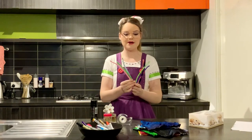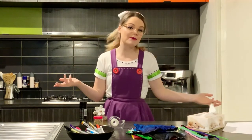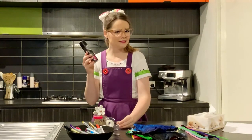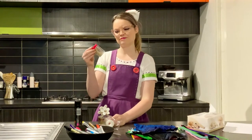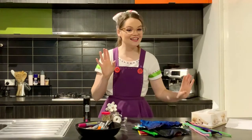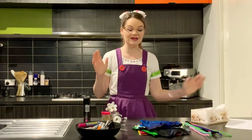You are going to need some pipe cleaners. Love pipe cleaners. Whatever colour you want. Some paper. Can be coloured paper. All I've got is white at the moment, so I'm going to use that. Some ribbon. Scissors. Sticky tape. Hairspray. Perfume. And bobby pins. As well as some texters. Look at all my Sharpies. And of course, the most important product, your tissues. Now, 3-ply. You are going to need 3-ply for this to work.